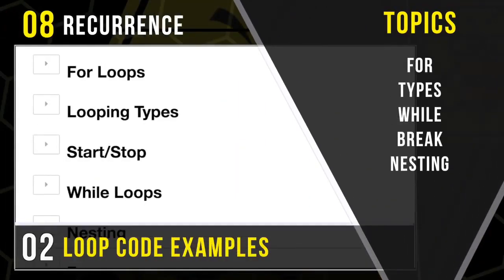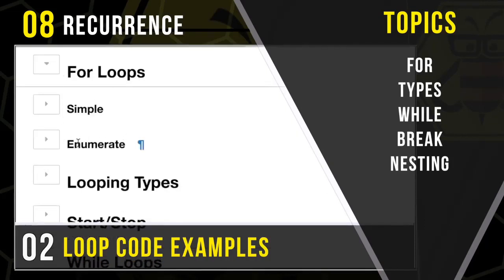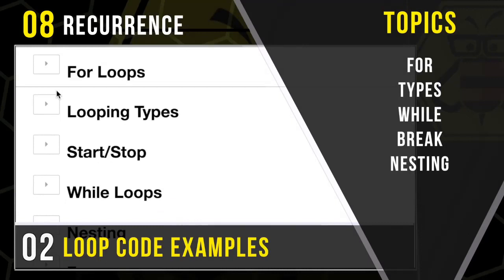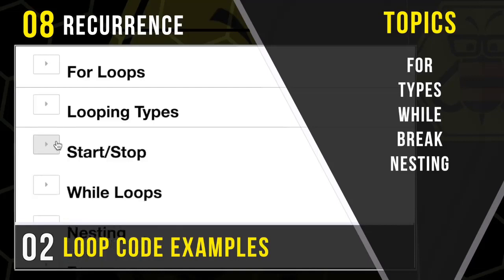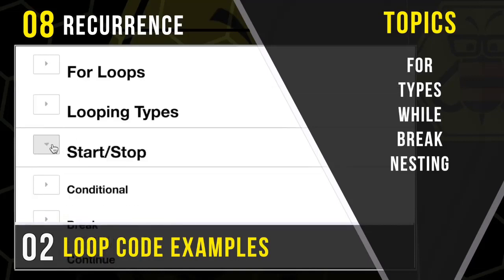Welcome to today's left brain lesson on loopies. I mean, you know, loops. Sorry, that was lame. We're going to start with learning about for loops, probably the most common type of loops, and then we'll look at a cool thing called enumerate, which we'll use all the time to keep that stuff in order. And then we're going to look over what kind of types inside of Python we can even loop over, because at first you don't really know. Strings, range, lists, dicts, who knows? And then we're going to look at starting and stopping within loops. So sometimes you want to break out of a loop, something changes, you're done with it. How do you trigger those kinds of things?